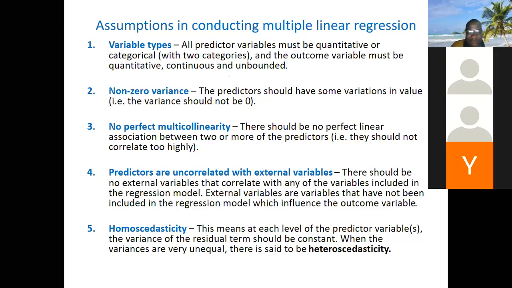Just like if you went to study women at an antenatal clinic, sex is not a variable anymore because it's a constant. Eventually, all of them will be female. So non-zero variance means there must be variance. Some people, when they do a study, collect values of a particular variable and there's no variation, but they still want to put it in the table. You don't need to put it on the table. You can just say it in your methodology: all of them are female, simple.